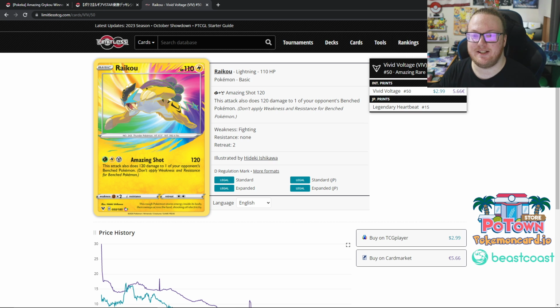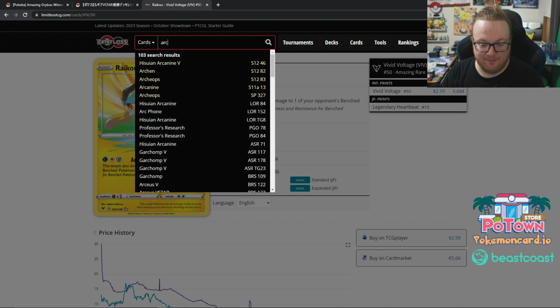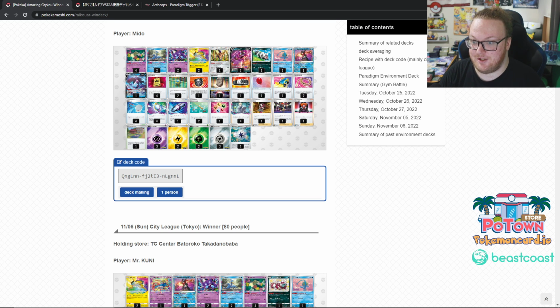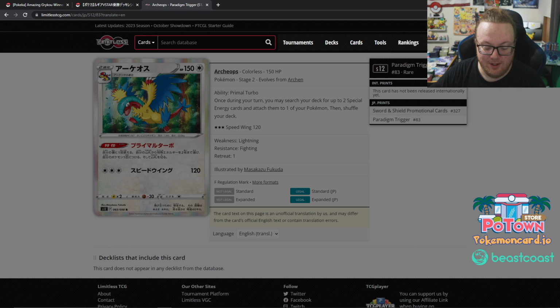Why is this finally seeing play? Well, it's finally seeing play because of Archeops in the new set. Archeops has the ability Primal Turbo. Once during your turn, you may search your deck for up to 2 special energy cards and attach them to one of your Pokemon. Now, why is it seeing play because of Archeops in a Lost Zone box deck, you might ask? Well, 2 reasons.